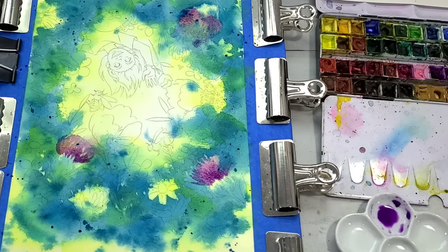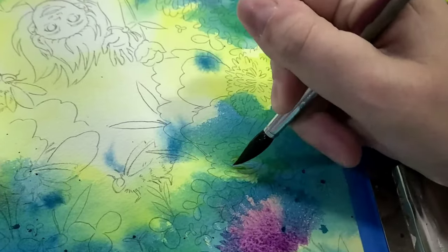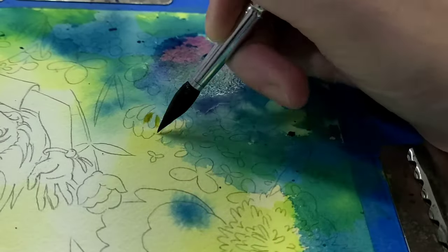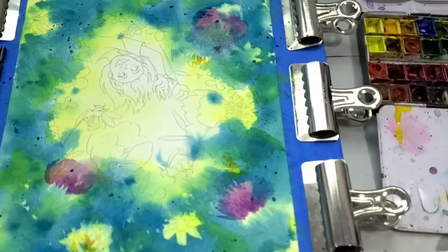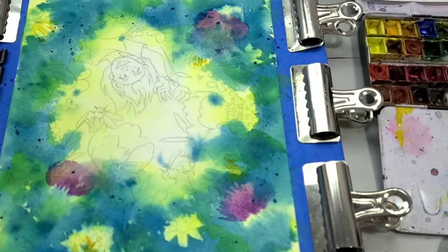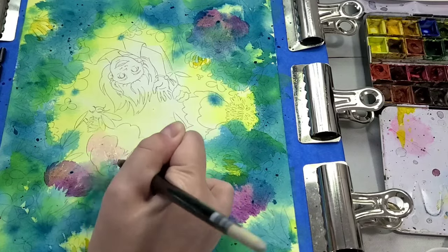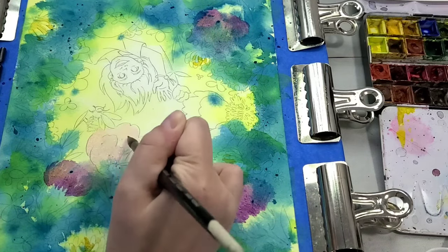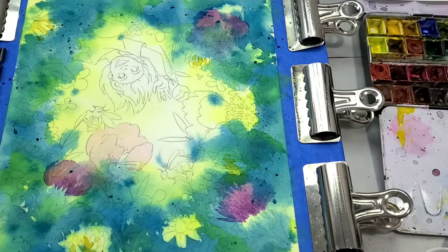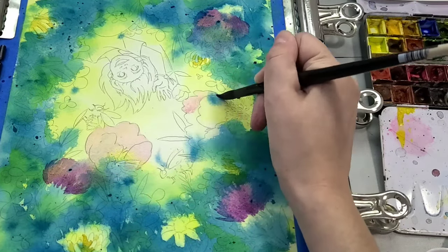And I'm using a mauve mixed with a bit of purple to start rendering in some of those thistles. And all of the plants depicted here are, for the most part, I think they're all native Louisiana plants or common Louisiana plants. So we've got clover, thistle, morning glories, some of those little lawn daisies that you get, a few different types of those, since, you know, 7-inch carat is set in Southeast Louisiana, and I do want to make it a point to actually depict the environment realistically.